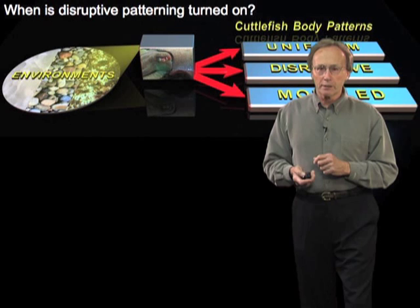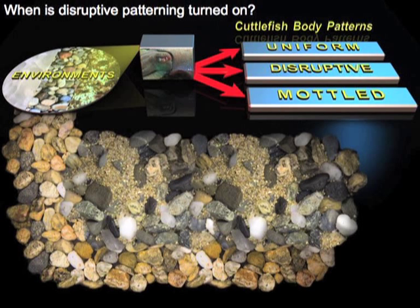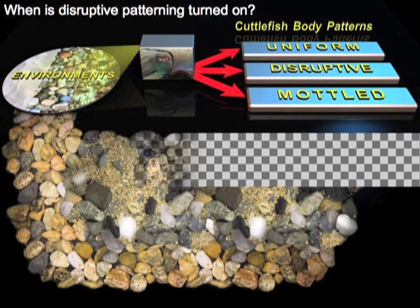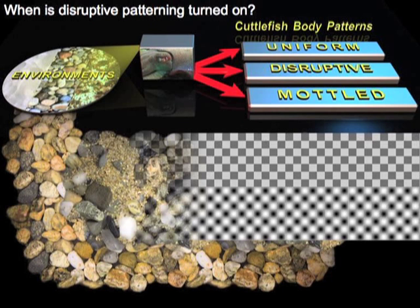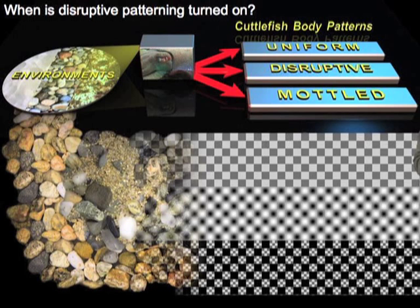Here is one example using natural materials. We can take rocks and add sand until it fills in the cracks, changing the shadows and sharp edges to see what effect edges have on the resultant pattern. Or we can use the psychophysics approach with low-contrast checkerboards, phase reversals, or many little checkers that together comprise a single checker. A key question is whether animals perceive many small edges as single edges — and whether those patterns look more or less the same to the cuttlefish.